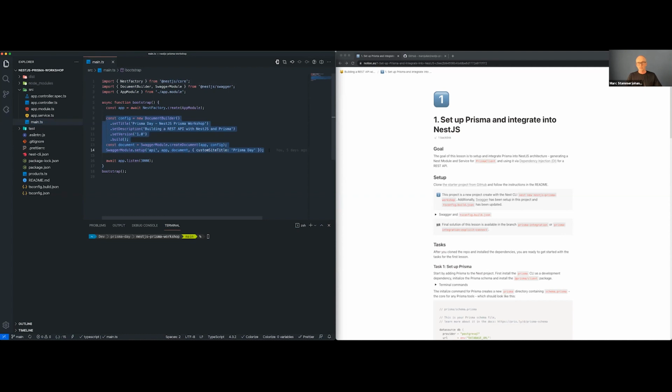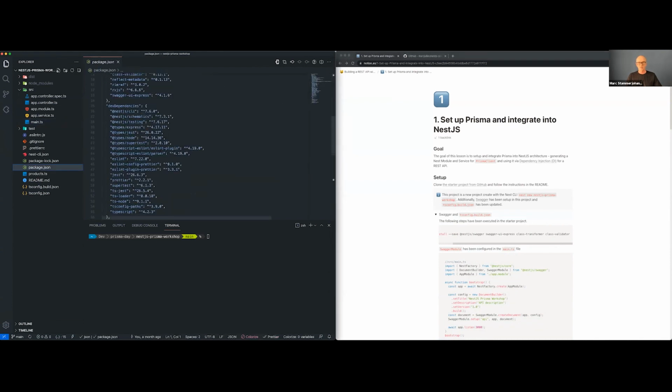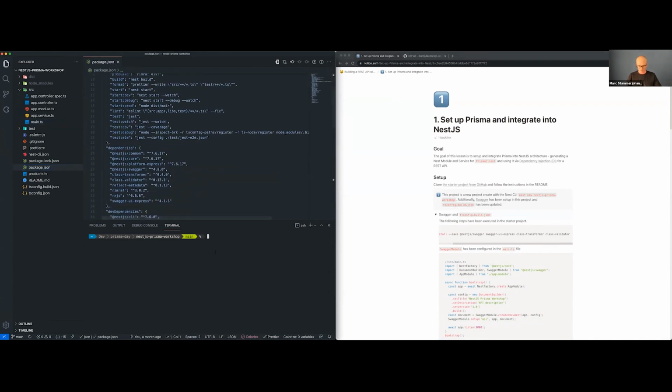It's added to the main TS configuration file. And also, if you expand Swagger, the dependencies for Swagger have been added as well to the project. So everything works already out of the box for Swagger, and we can test it out when we start the application in watch mode, for example.